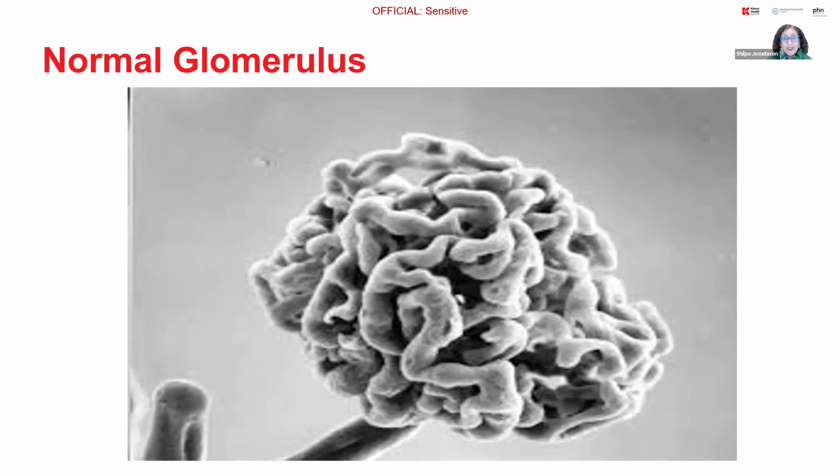Some people have less. What you're born with is what you have for life. If you're born early, low birth weight, or if your parents had chronic kidney disease, you're actually born with fewer nephrons, and you've got no ability in your life to increase your nephron endowment.